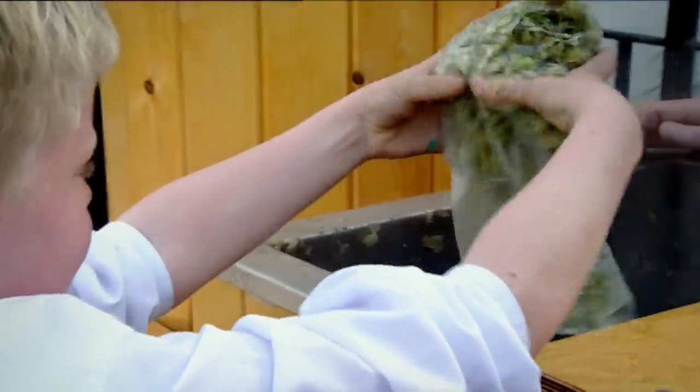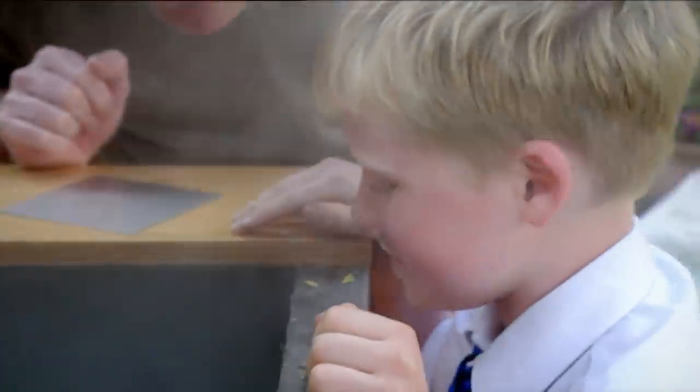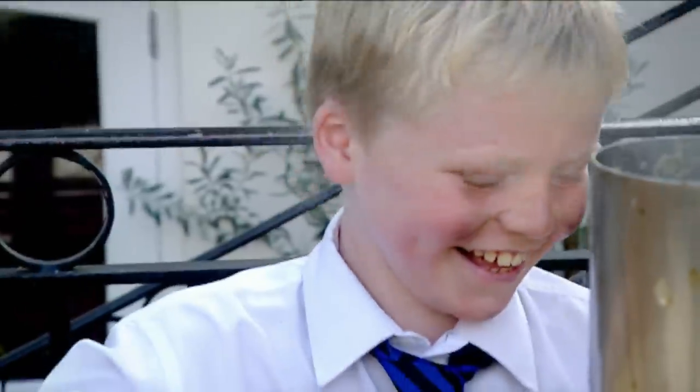Right, you ready to put these in? Yeah. In goes the second batch of hops. It's a bit like adding herbs to food. It's like a witch's potion when you stir it around. A witch's potion? Excuse me. Hey, this is your dad's very own beer. So, I'll do the thing we just put in. That's right. So, do me a favour. Hop it. Homework. Now.